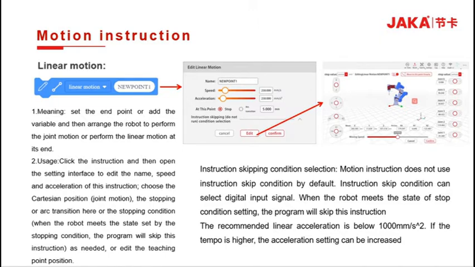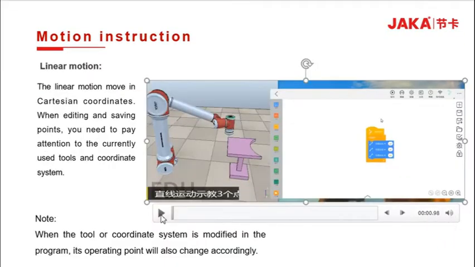The fifth one is to edit a point of our machine movement. Click on Editing Interface, and it will jump out of the picture on the right, which is the interface for teaching the robot. After the teaching is completed, click OK, and then return to our previous interface, click OK again. And then our motion instruction is edited. Now watch the actual linear motion.